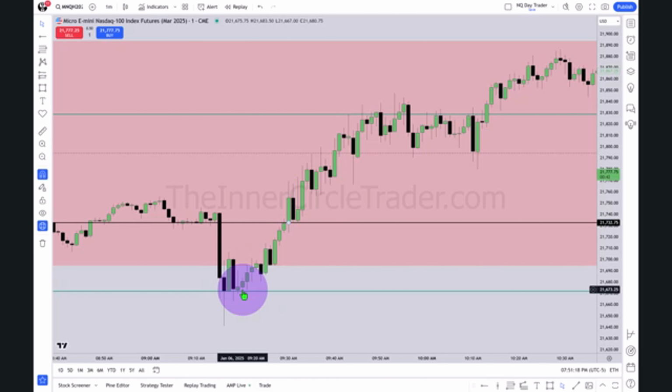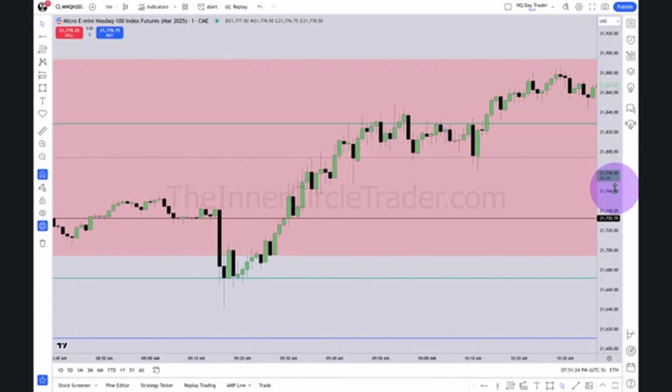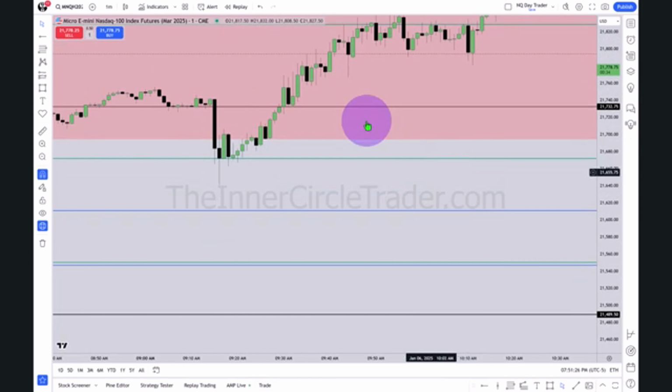At this point here at 9:30, we do have the opening range gap defined by that opening price down to the previous day's settlement price. And then we have the lower quadrant, consequent encroachment, and the upper quadrant level, and then the opening price at 9:30. So this is, in its entirety, the opening range gap.